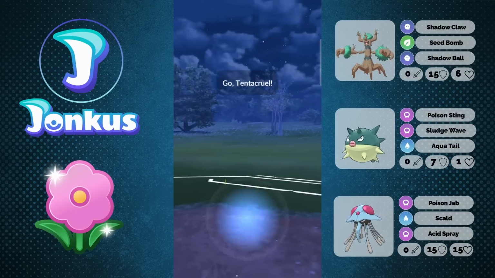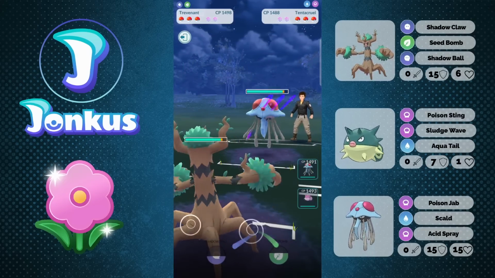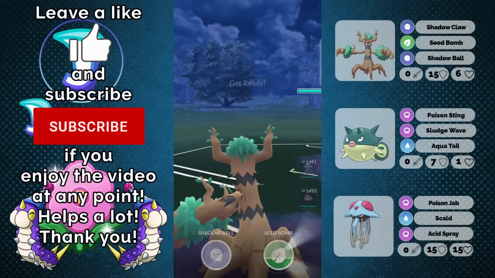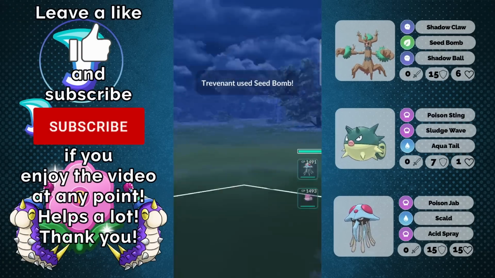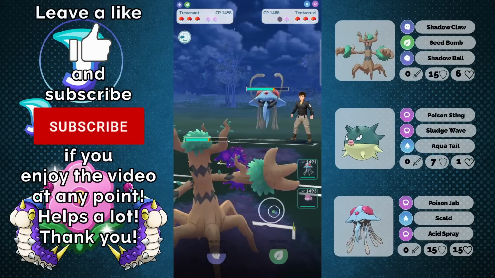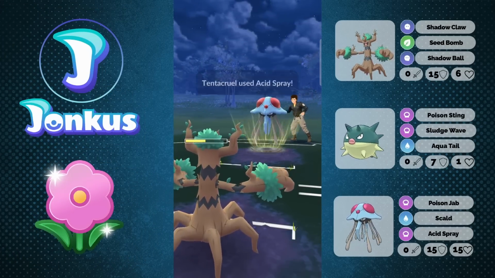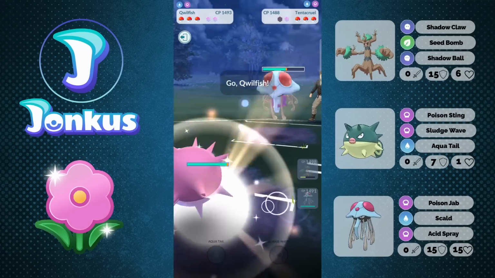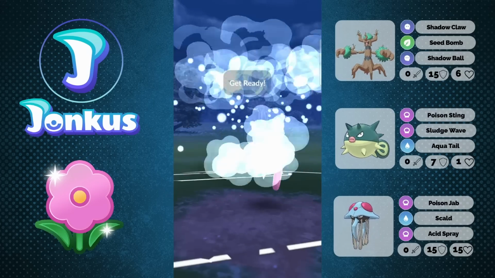Today we're gonna take a look at some battles for the new Spring Cup. And honestly, we're going to have a team here that's going to be very toxic, as we're going to have two poison and water type Pokemon here. We're going to have our Tentacruel as well as our Qwilfish here. Qwilfish is going to be our say-swap in this team, which is going to be a very cool one, because you see already, we're going to charge up to those charge moves very fast.